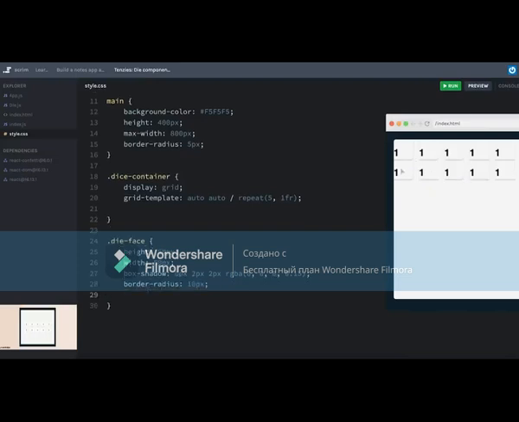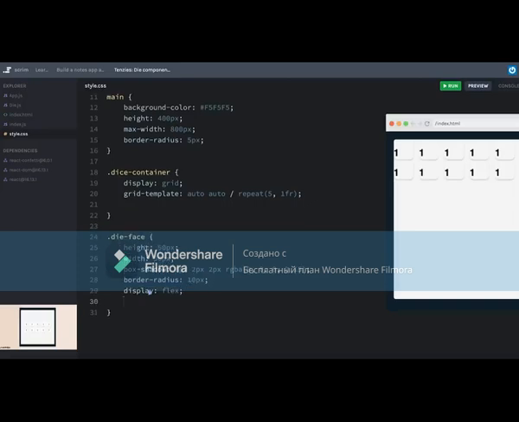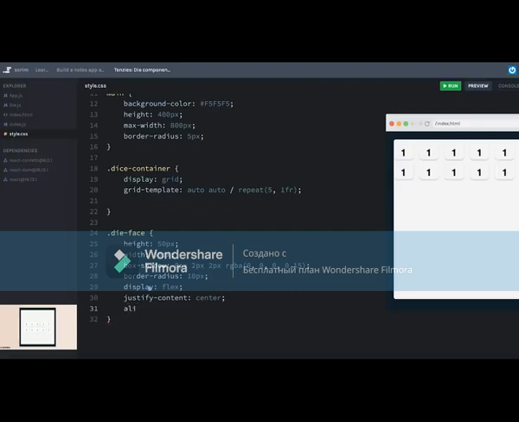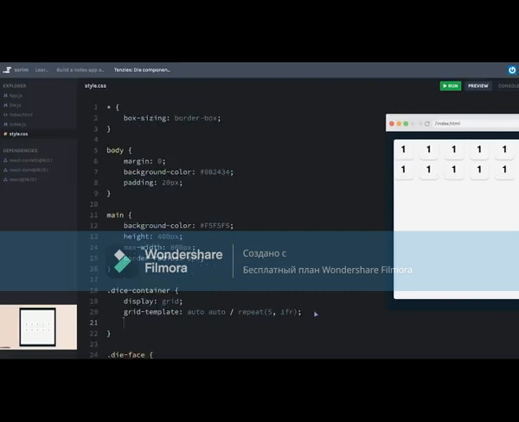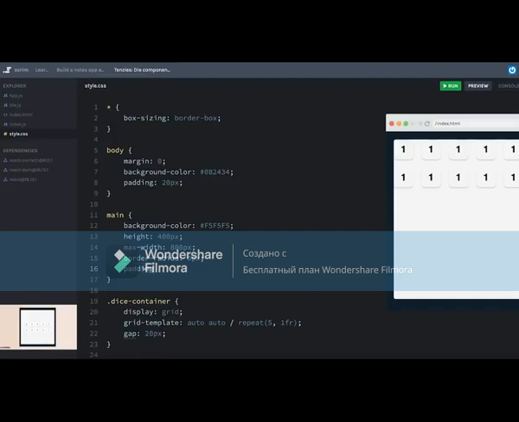And then I want that number to be perfectly centered in the middle. So let's make this die itself display flex, which will allow us to justify the content to the center. And we'll make sure that we align the items to the center as well. Then in our container, let's go ahead and add a gap. So we'll say a 20 pixel gap so that the items can spread out a little bit. Okay, I don't love how they're jammed all the way up to the edges of my main element, so I think I'll add some padding to my main. Say maybe about 20 pixels.